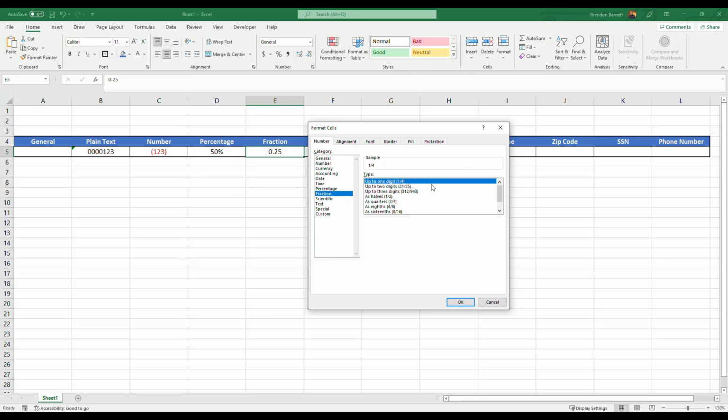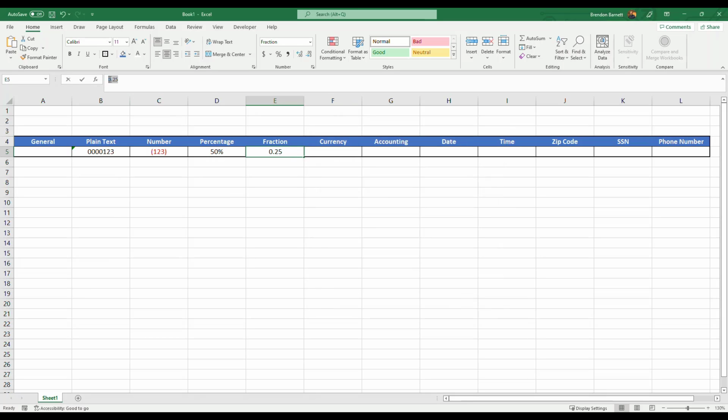Now there's some different types of formatting here that I can use. So the first one is up to 1 digit. And what that means is it will always convert my decimal to where the numerator of the fraction is 1, and it will automatically calculate the denominator based on my value. So let's see how that works. I'm going to hit OK.